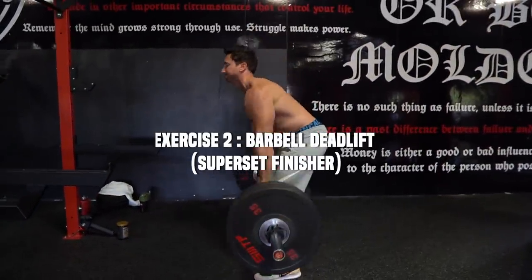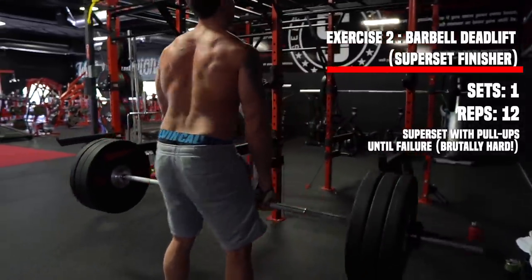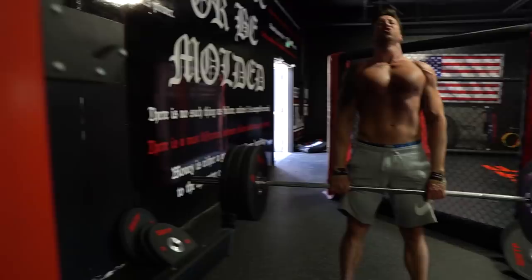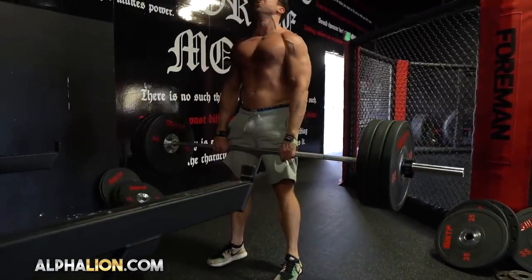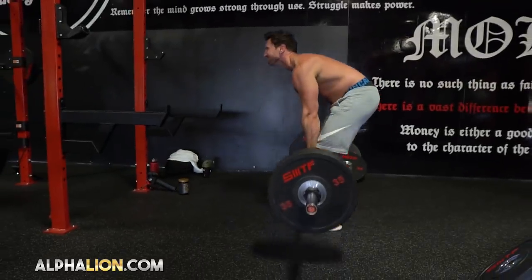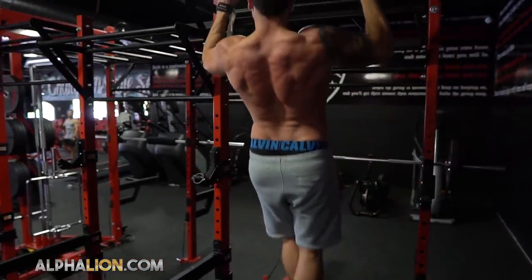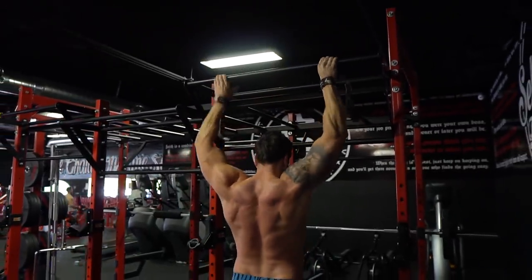If you're serious about getting shredded, this is what I mean by maximum intensity compound lift training. I went high rep on one set of deadlifts — 12 reps until failure — and I was sweating more than after almost anything I've done in the gym in the last month. After those 12 reps, I jumped on the pull-up bar and repped out pull-ups until failure. Try this superset at the end of your deadlifting routine — doing deadlifts and pull-ups back-to-back hits every section of your back. I'm doing slightly wide-grip pull-ups here and it was brutal.